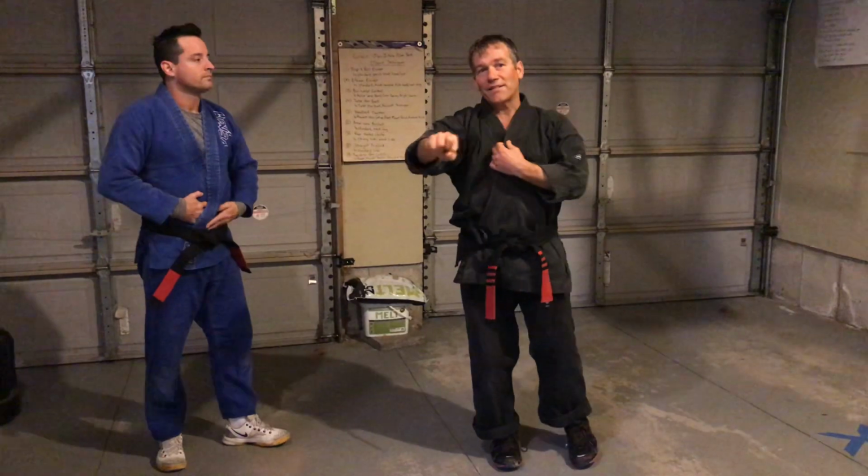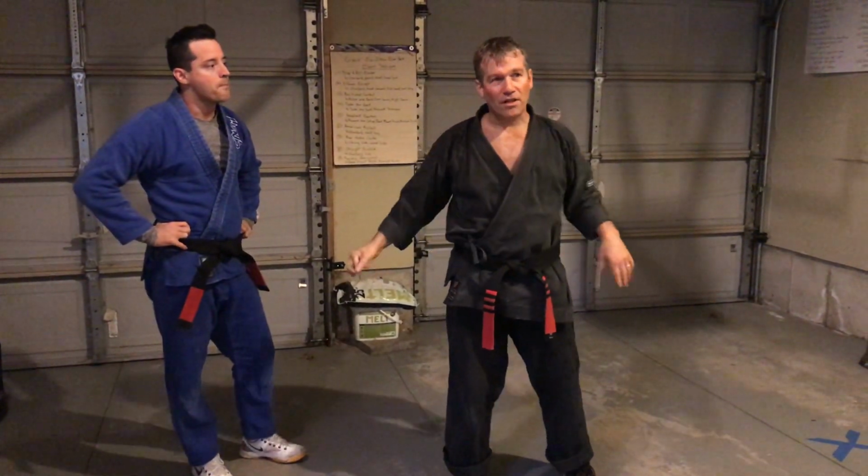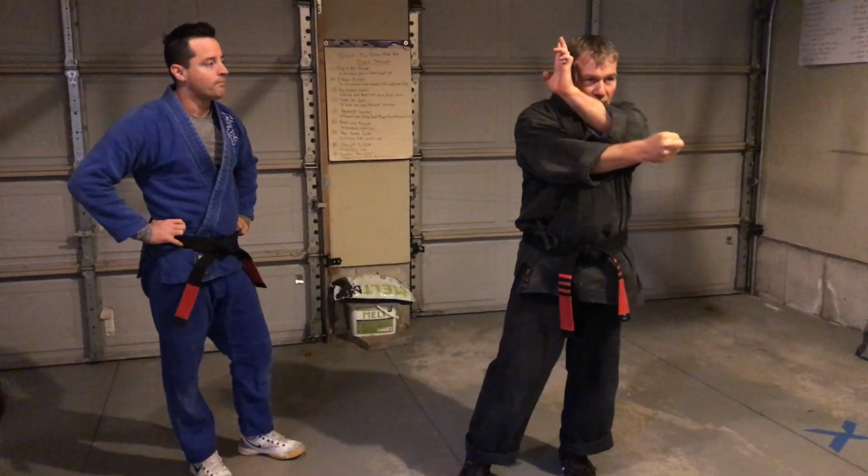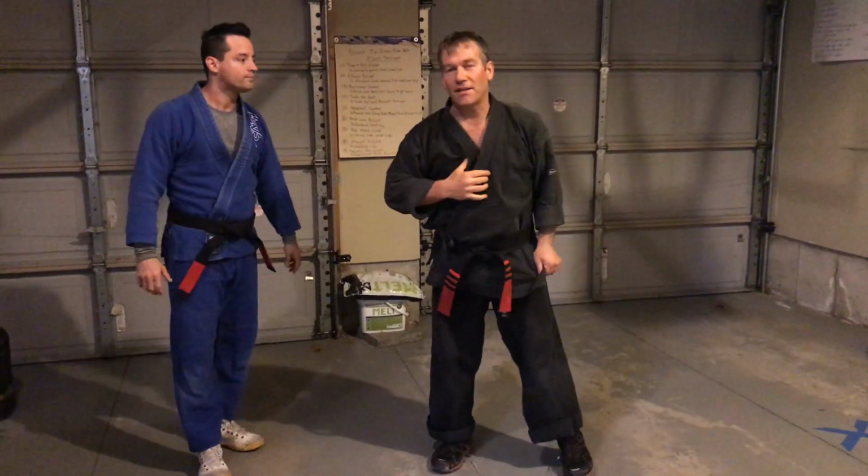I want to say that that is a category completion to Gathering Clouds. So Gathering Clouds or Leaping Crane, I go inward with the middle knuckle, now I'm going outward, okay? I'll get to that in a second.